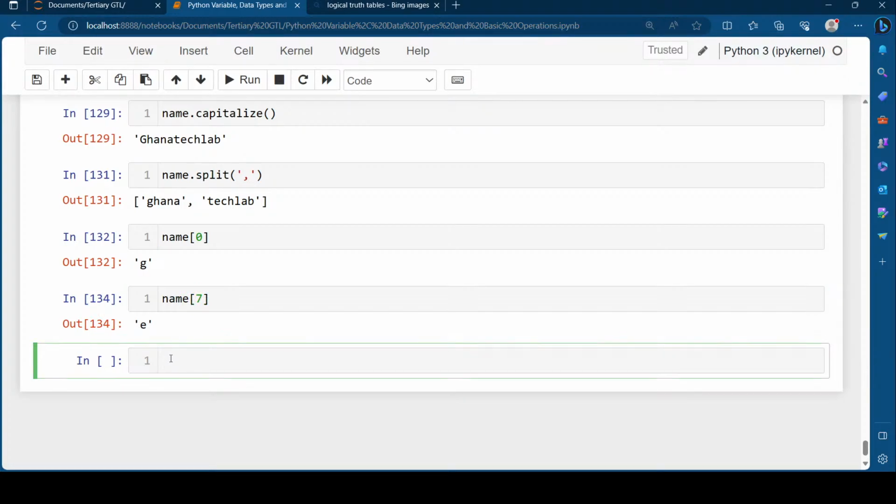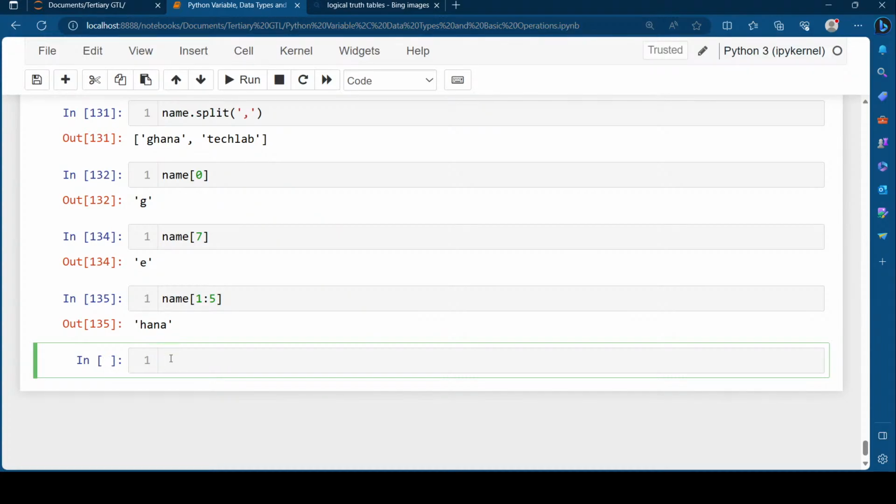What if I don't want just one letter? I want maybe a range. You give your range. So you can say name at position, then I say maybe give me from position 1 to 5. It will pick the first one, but you will not get 5.